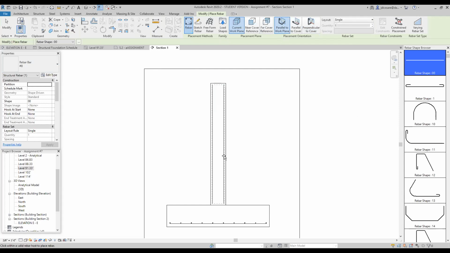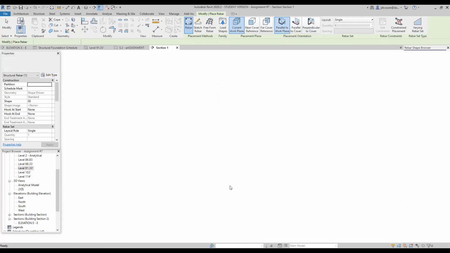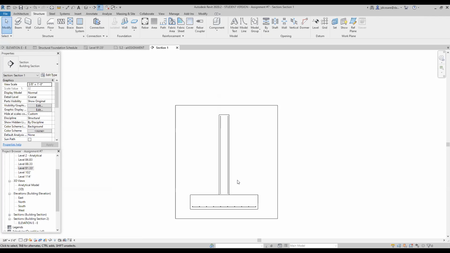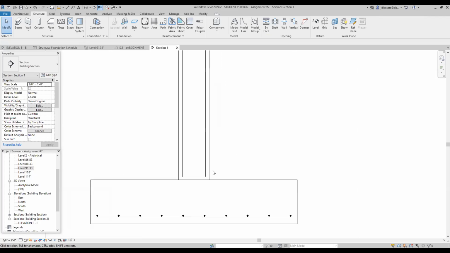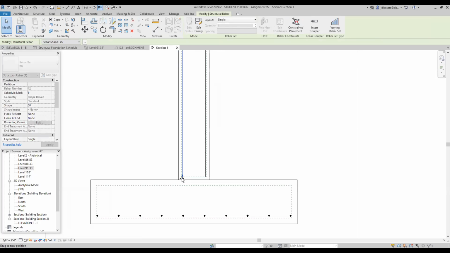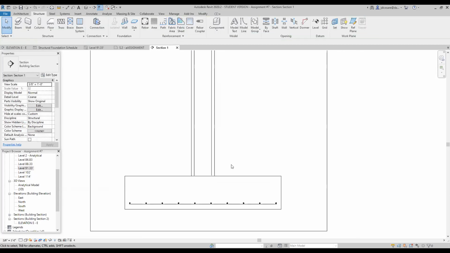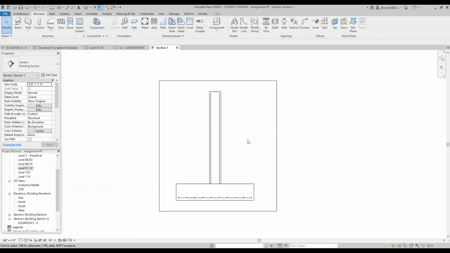Now, like I said, these bars will not go past the cover. So I can click on this and simply stretch it down. That's one way of overcoming that, or I could have set the cover there to 0. The more tweaking you do up front, the less you have to go back afterwards.